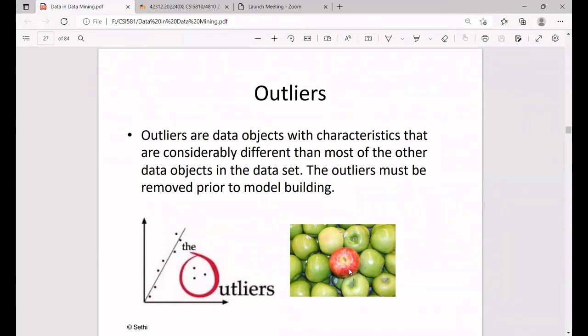The point is that if you don't remove those outliers or do not detect them before you build your model, then those outliers will come into play when you are building your model, and they'll distort your model. The model will not be good if the outliers are included in the model building process. So what you want to do is get rid of outliers so that you can have more confidence in your model.